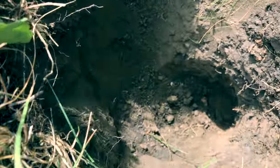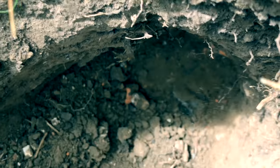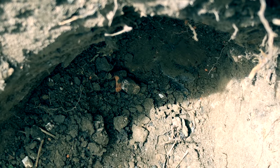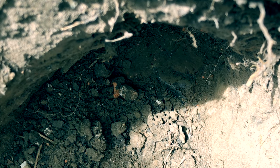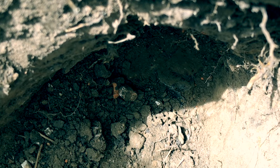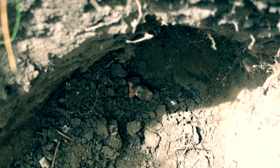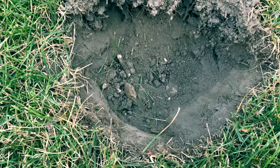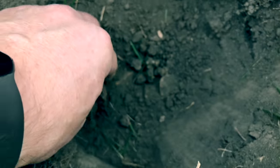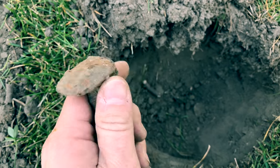I managed to find what was setting my detector off and it's that big piece of metal right down there. It's pretty pliable, so it's definitely not something I want to go after, and it's gigantic — which explains why my detector was able to see it so far down. I almost walked away from this one and almost decided not to dig it, but I'm glad I did. I'm pretty sure we have a real road tie. That's cool.